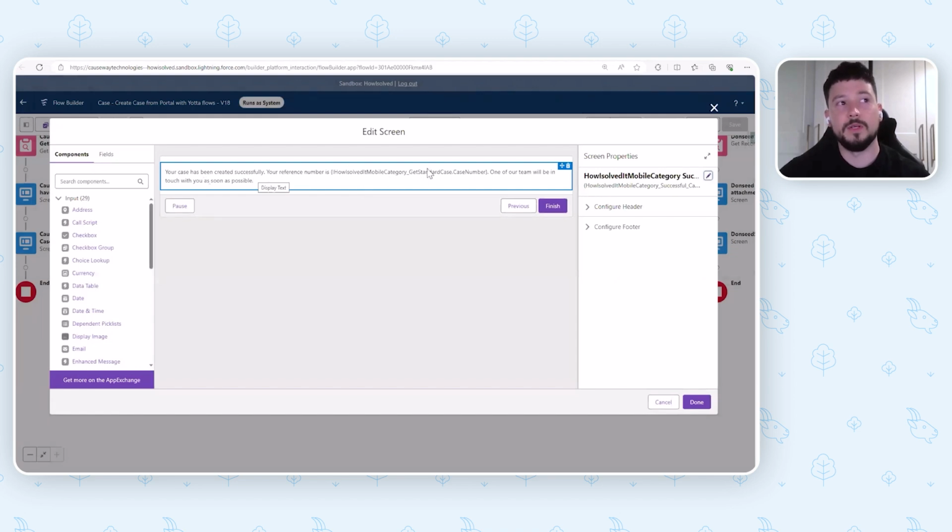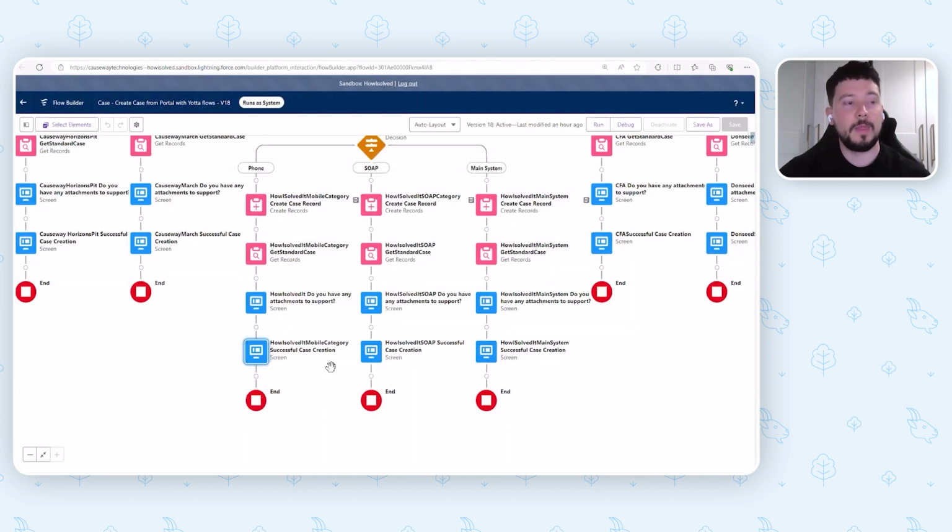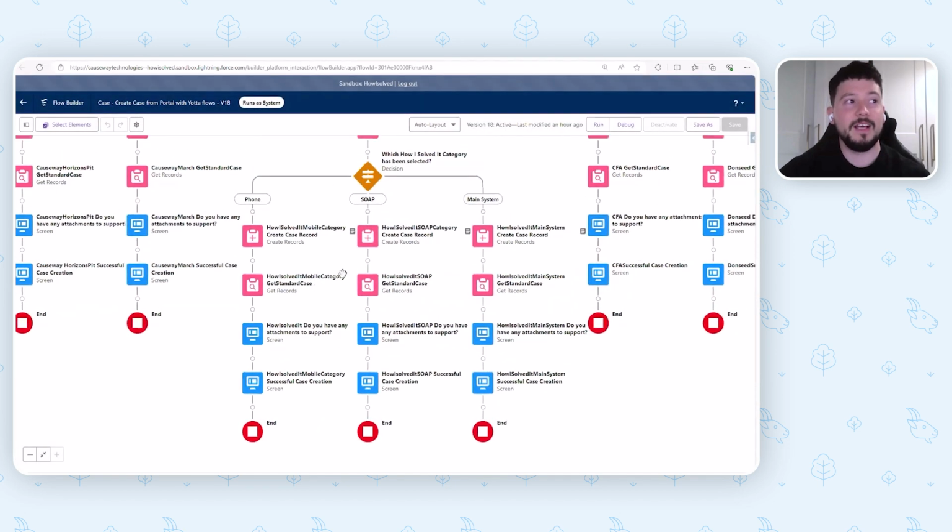Your reference number is, and you can see I've used the Get Standard Case again. What that will return is the case number. So if there is any other correspondence, they can reference that case number, and then they can finish the flow. So that's essentially it.